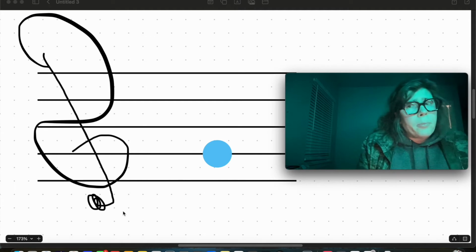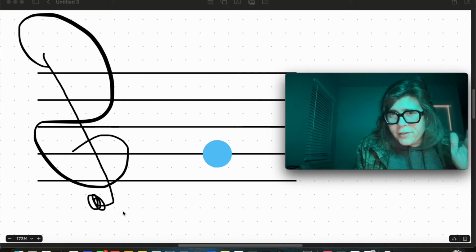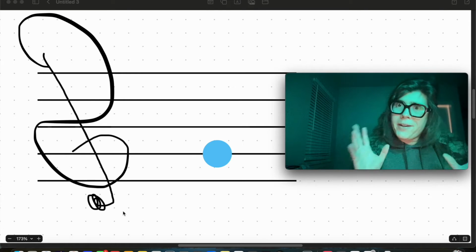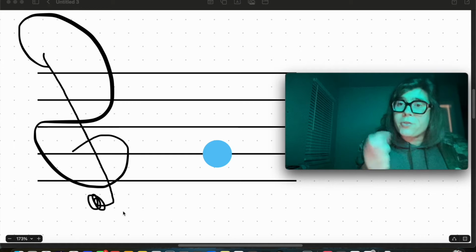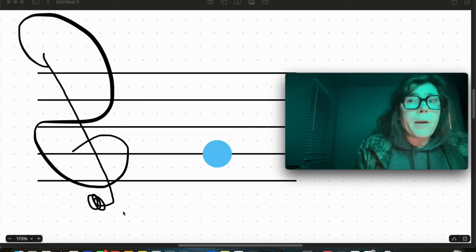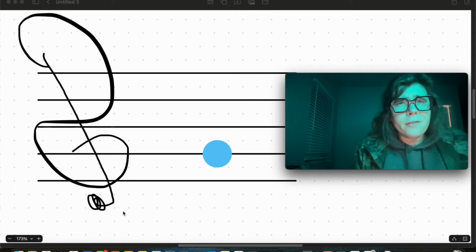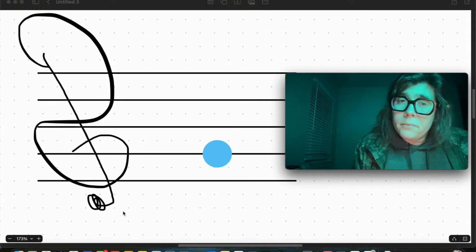Think about treble in terms of equalization. If at any point you have difficulty remembering this, think about a stereo, and if you're turning up the treble, you're turning up the high frequencies. That's how treble clef is working. But if no one's ever told you, or you've never encountered this, does the treble clef look like a certain letter?